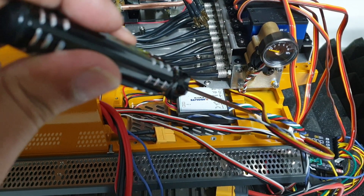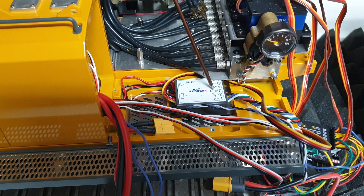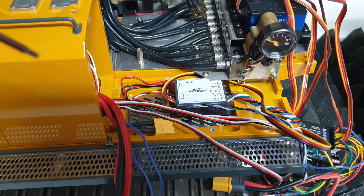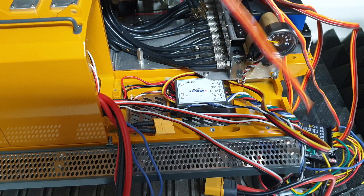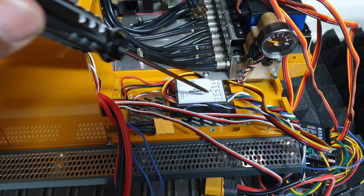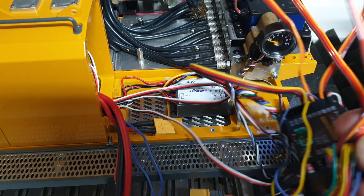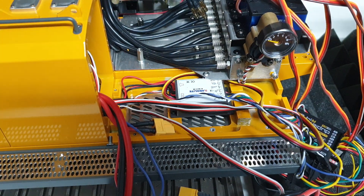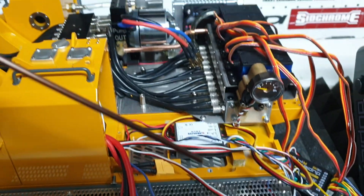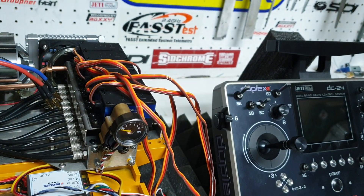Here is the sound module. You can see there's a bunch of colored wires up here. How they have set it up is each of these wires is linked through a color for every single function — basically left and right track rotation, car body rotation, the boom, the stick, and the bucket. It gets hooked up to the same servo cable up here into the receiver. When that servo is moved, that's how it gets a signal to give you that corresponding sound. You can probably see there are some yellow wires in the receiver up here — these jumper wires actually come from this particular sound module. This is very different to how Servonaut does it. Servonaut gets the signal for the sound from mixing using the joysticks, so it knows when you're moving a joystick it's mixed to the sound module, and hence you get the sound from there.